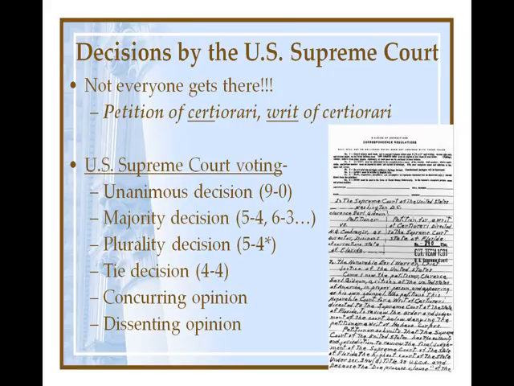Dissenting opinions get read by all sorts of people who are trying to change the law along the way. And so later on, you can look for a case that might have been a very close decision, but you look at the dissenting opinion of a justice who you believe really had the correct interpretation of the law, and then you're going to argue that later on in your case as you bring your case forward. So these opinions get drafted, and this is the voting process, and that's how the U.S. Supreme Court essentially works. Okay.